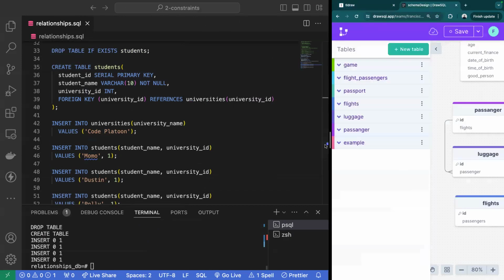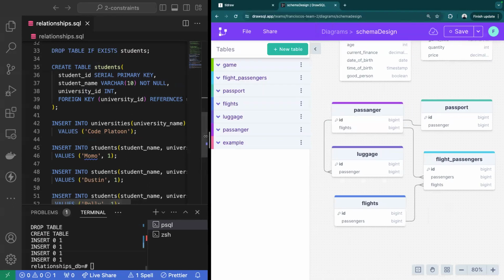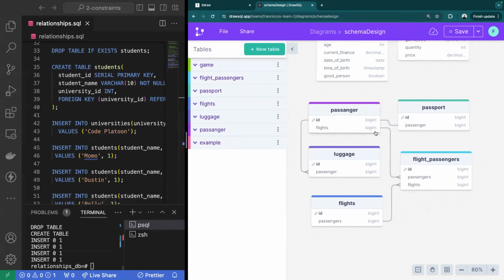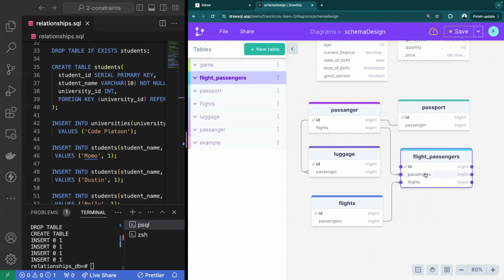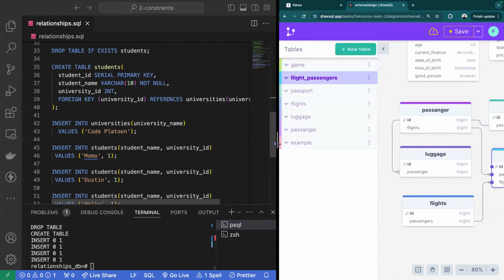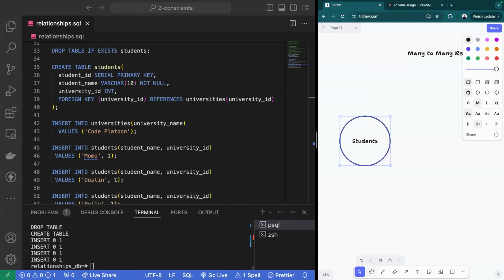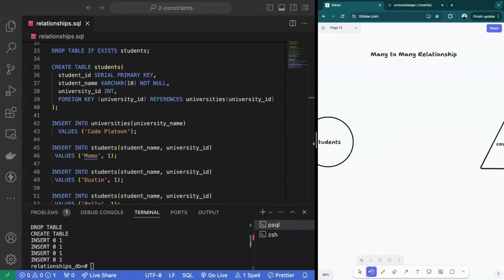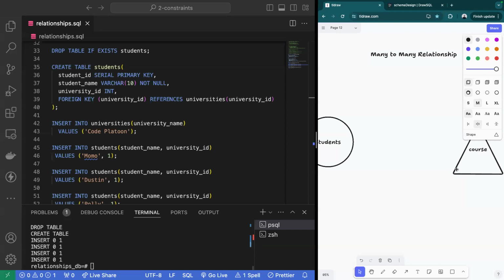Now, if we look back at our draw SQL schema here, when we had our many-to-many relationship, we actually created a connecting table. This connecting table utilized a different foreign key relationship of many to one. So let's get that going here inside of our own project. Let me move this a little closer so that we can see it on the screen. Oh, hello. Wow, looks like I copied a lot of circles.